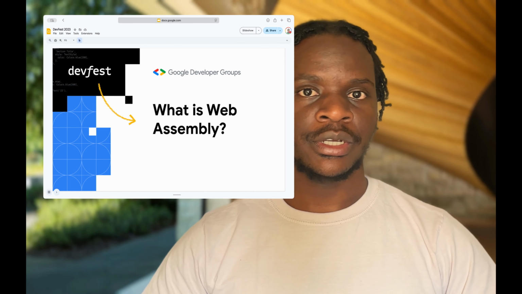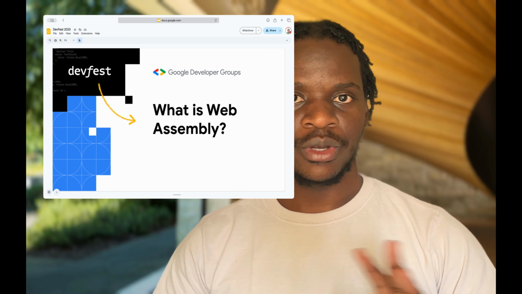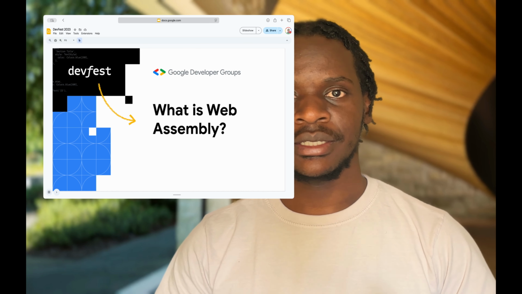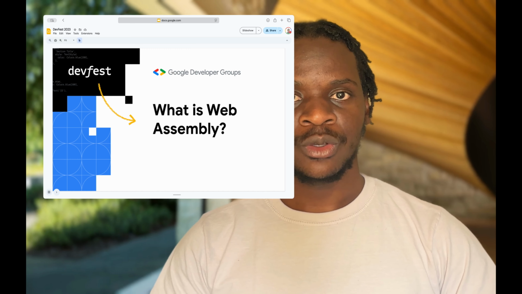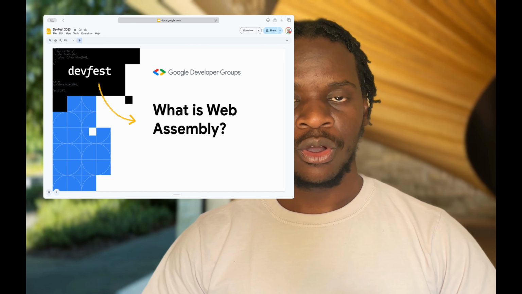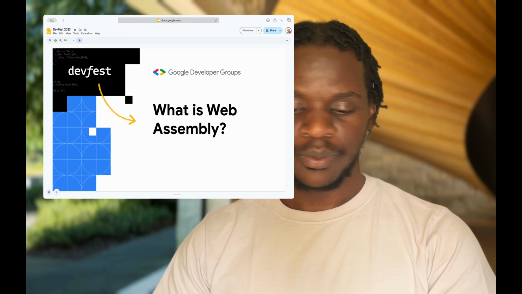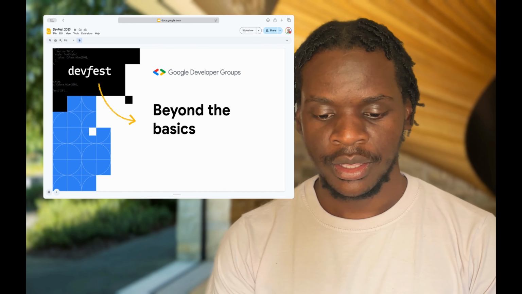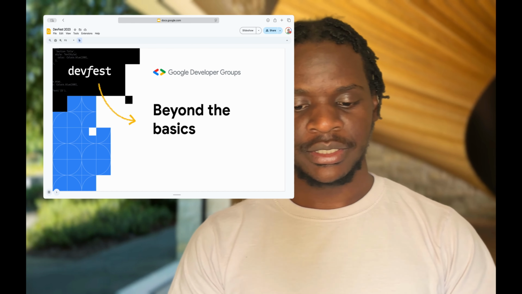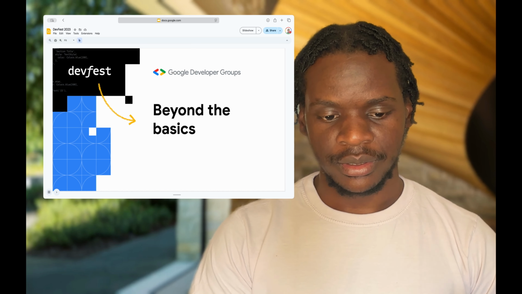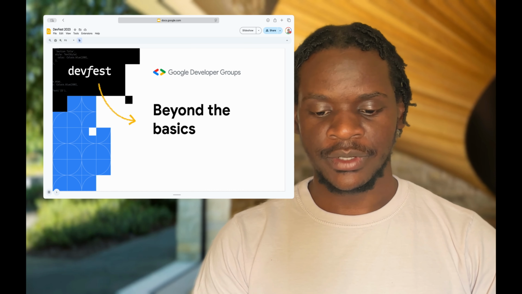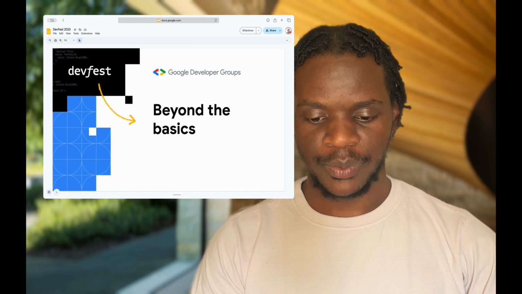The same way you can ship to Linux or macOS is the same way you can ship to the web, so that you can reuse your core logic on the web too as an extra platform to deploy to. Yeah, so the title was Beyond the Basics, of course, just beyond the definition and what else can happen after that.